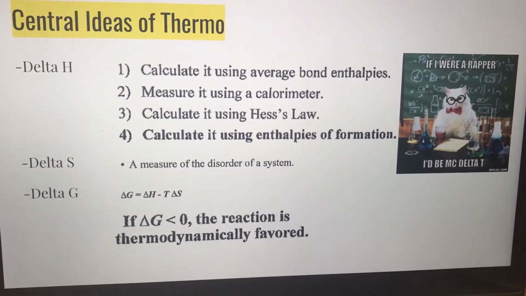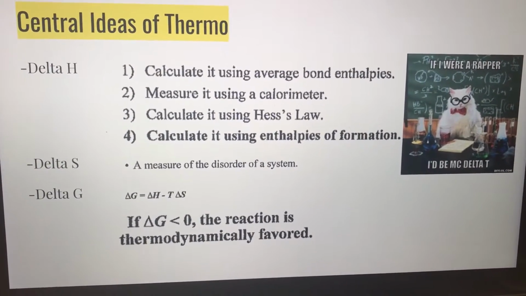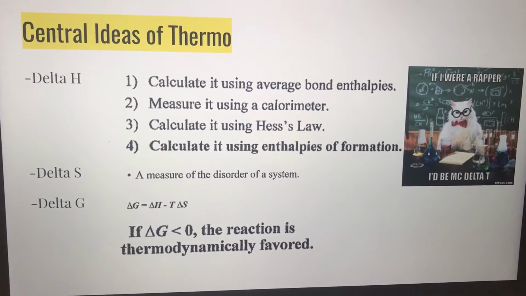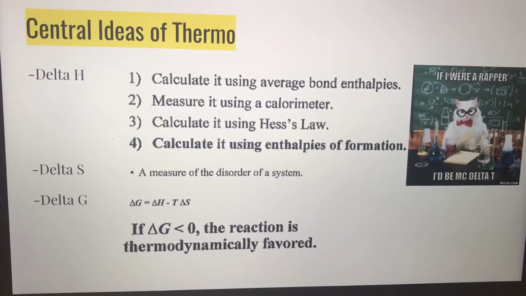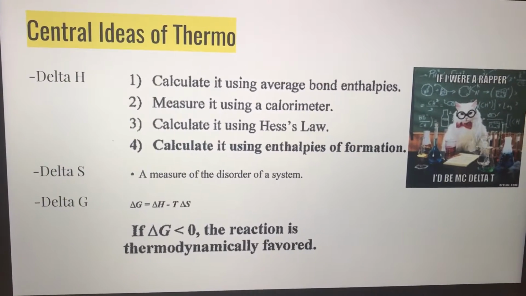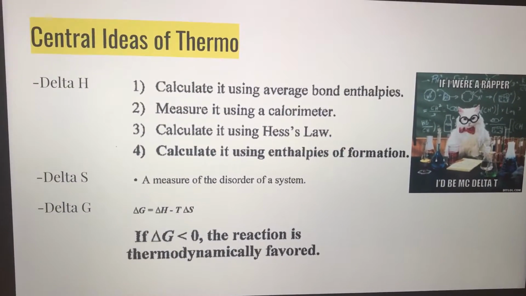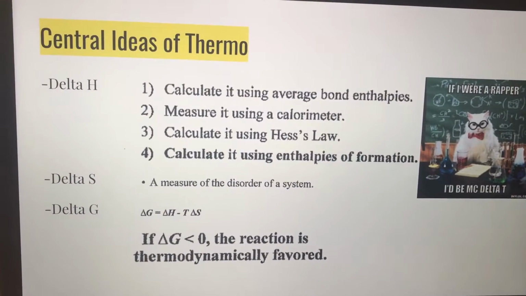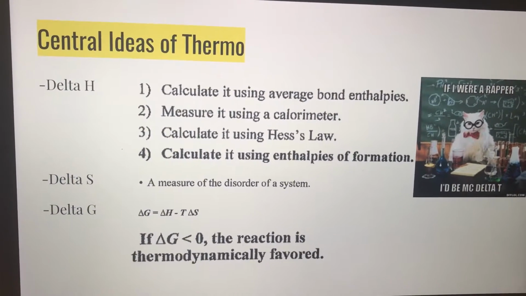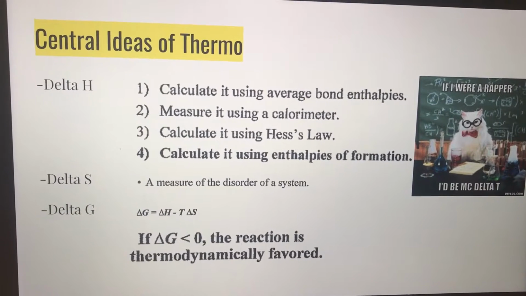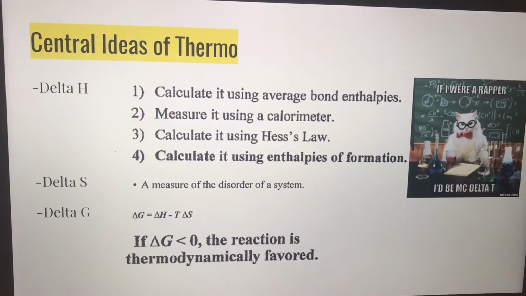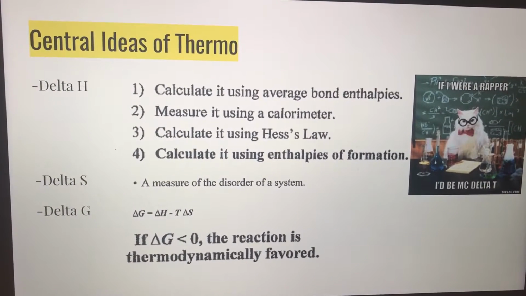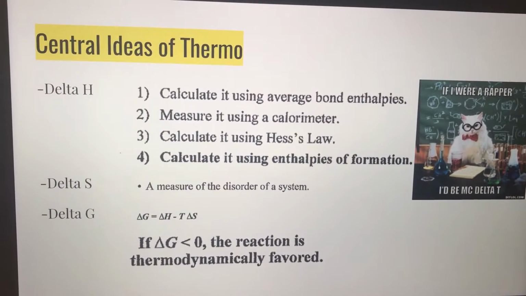I think basically we have covered 3 delta in this chapter: delta H, delta S, and delta G. Delta H stands for the change of enthalpy of a reaction, which can be an indicator of whether this reaction is exothermic or endothermic. Positive means endo, and negative means exo. And after we have learned the idea of it, we have learned 4 ways of calculating it.